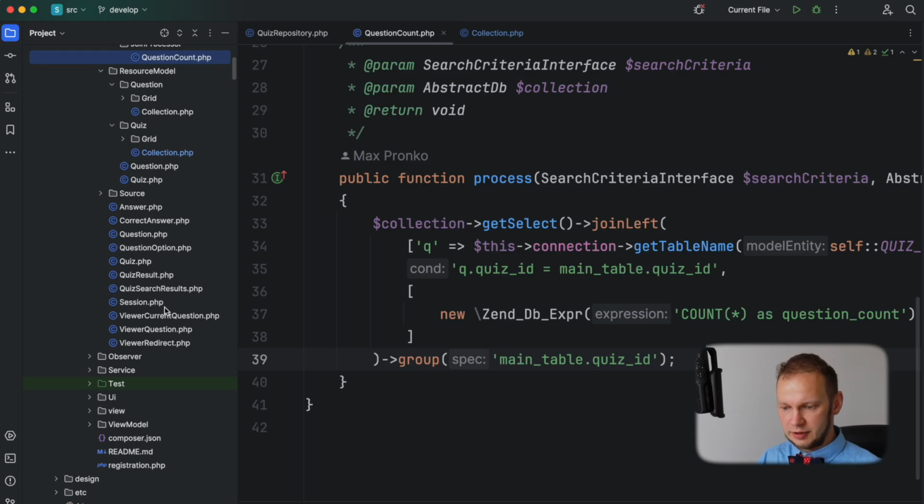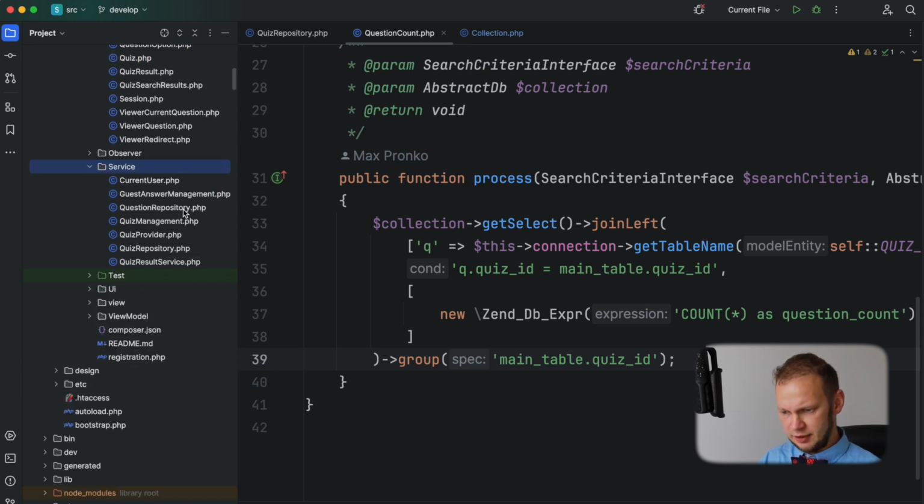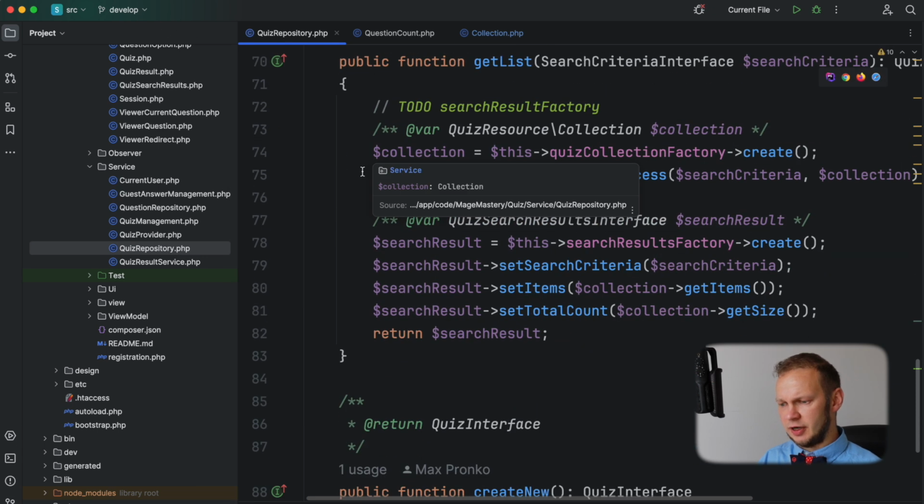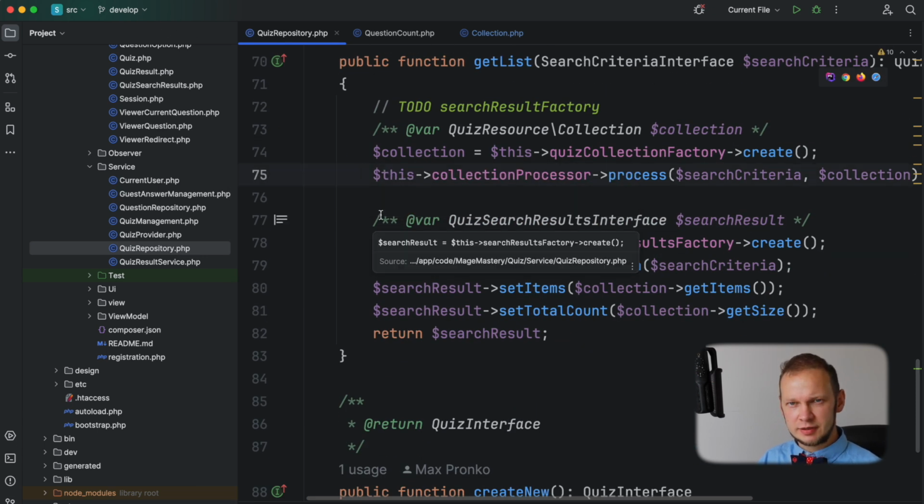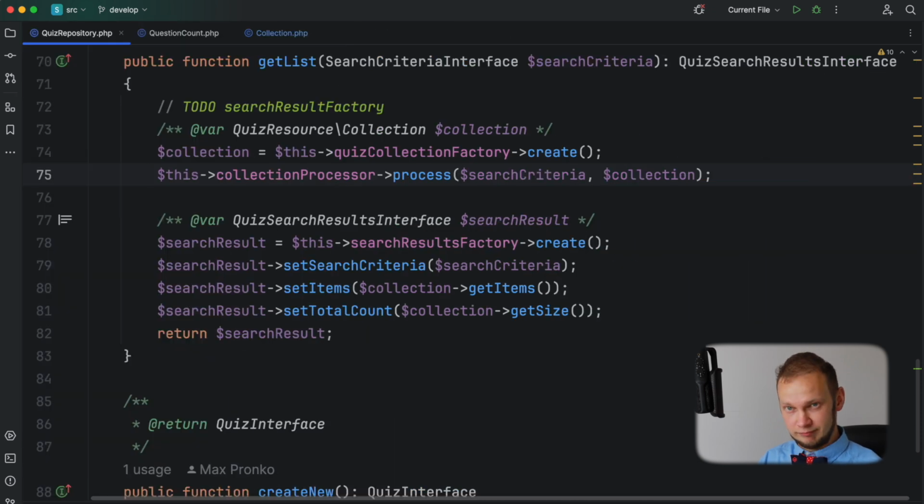Alternatively, if you use the repository design pattern, you can create a repository for this entity. It's going to be quiz repository, inside the service directory, and inside this quiz repository you can have additional processors that are responsible for triggering additional processor classes, and each class can process an instance of a collection.